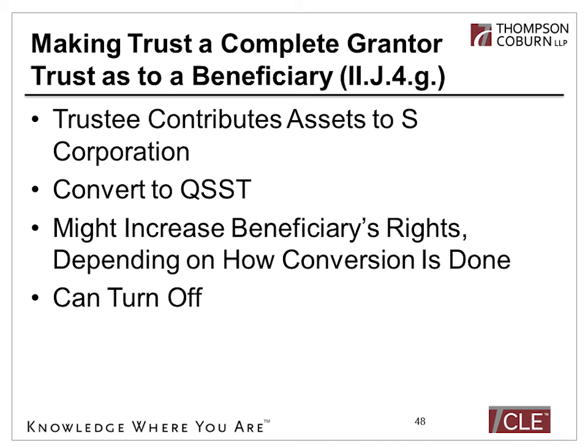Now that might increase the beneficiary's rights. A lot of QSST conversion forms say that the QSST becomes a mandatory income trust. And as we'll discuss in a moment or two, you don't have to do it that way. We'll talk about that in a moment. The nice thing about a QSST is you can turn it off. The trustee can make an ESBT election, and boom, now all the income is trapped inside the trust instead of being taxed to the beneficiary.